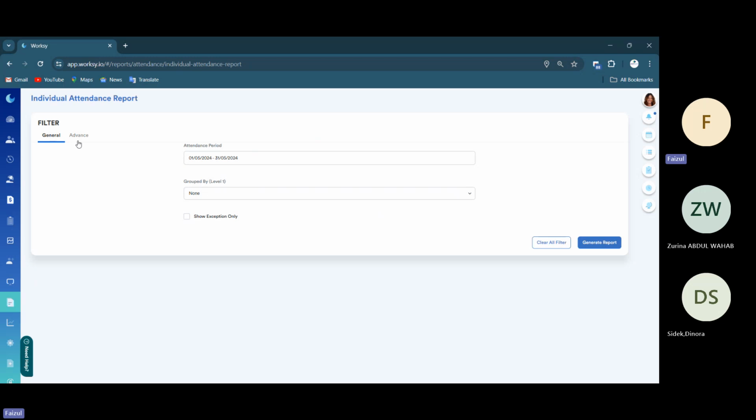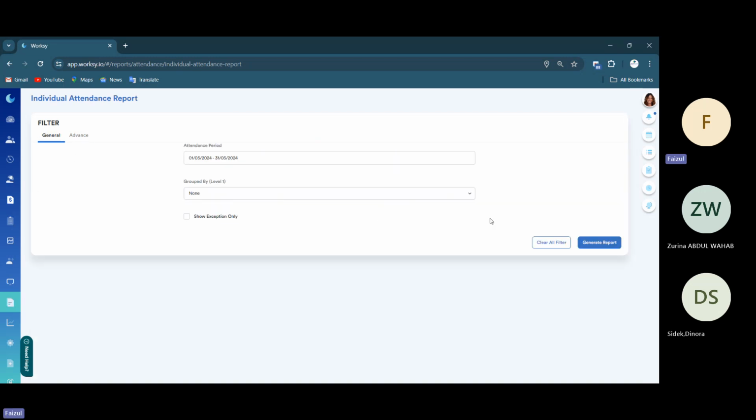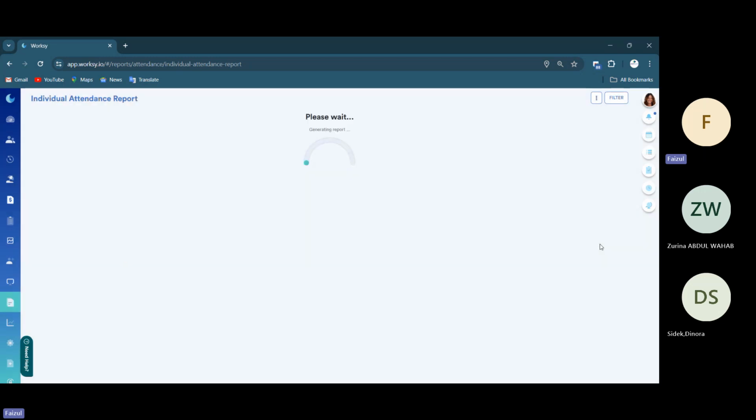If you want to filter, you can click advanced, then filter from here. Next is click generate report. Please wait.